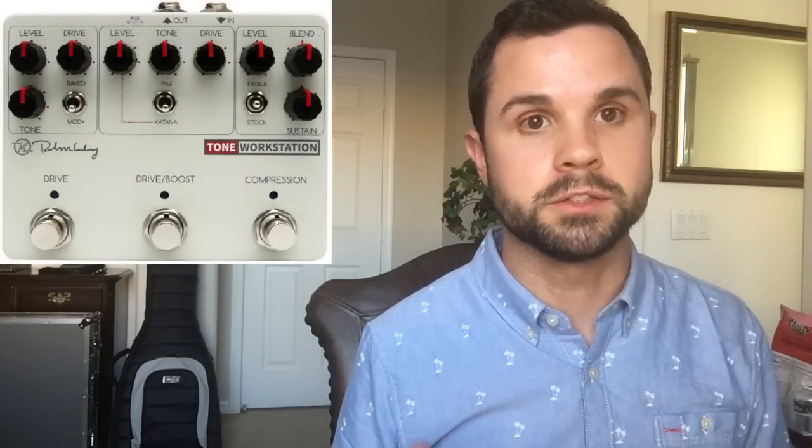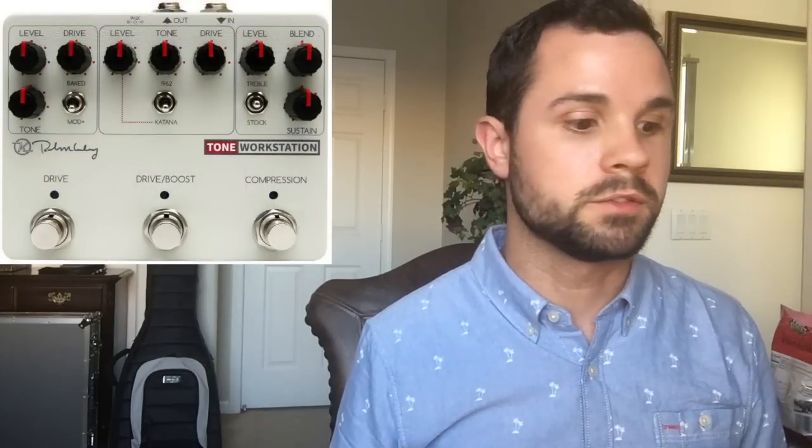as a beginner, I'd start with the Pedal Train Junior. You can just get that used for like $100. Can't beat Pedal Train. It's light, it's reliable, it's solid. For your compression and drive, Robert Keeley is coming out with a new pedal called the Tone Workstation, which has a compression and two of his drive pedals built into one enclosure.